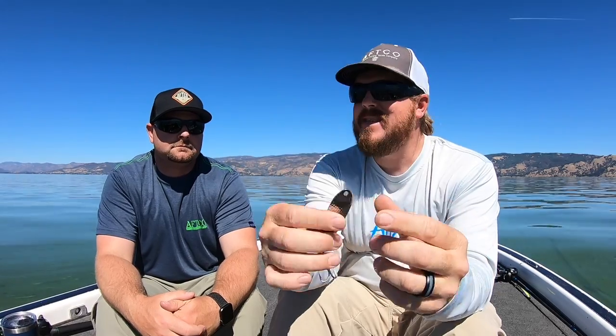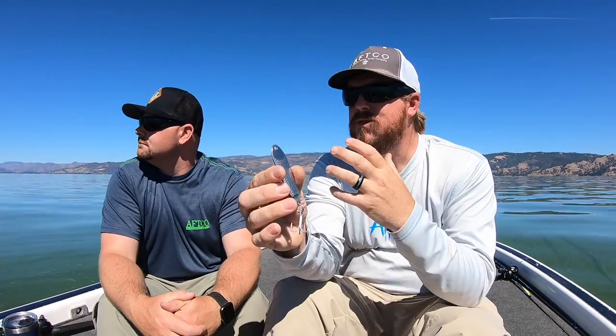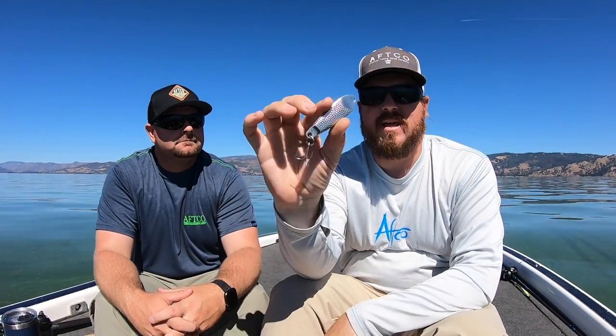These baits flutter to bottom. This is a Hopkins. That's like the industry standard spoon. We throw a lot of different baits, but day in and day out, in different parts of the country, if you asked any angler to reach in their box and get a vertical spoon, that's what's coming out. That is the standard.